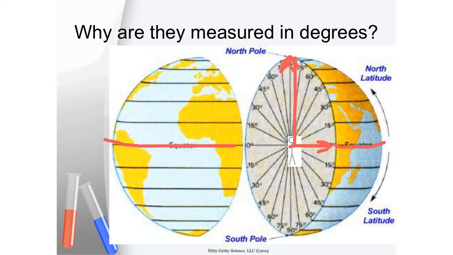What angle does that make compared with when your arm was at the equator? And if you guessed a 90-degree angle, you're right. So that's why the North Pole's latitude is 90 degrees north, because it makes this 90-degree angle. It's 90 degrees above or up north from the equator. And then the same thing for the South Pole. If I were to point at the South Pole, this makes a 90-degree angle, but this time we're going south of the equator.